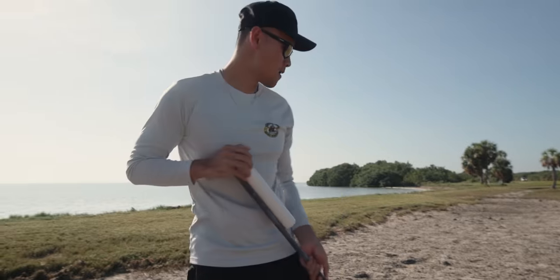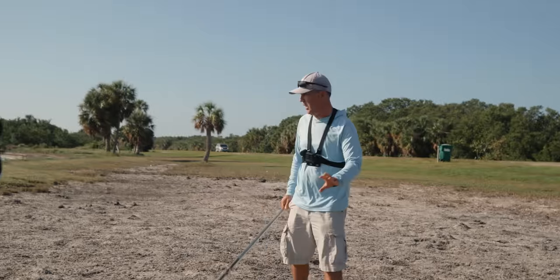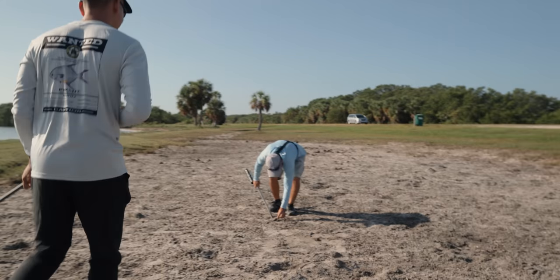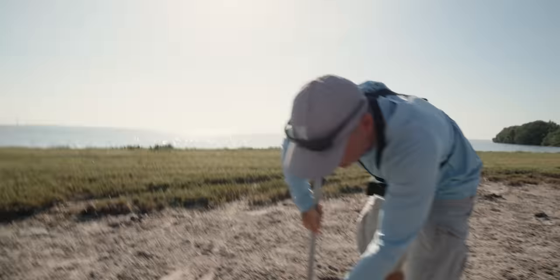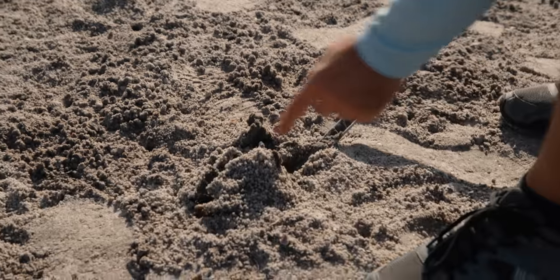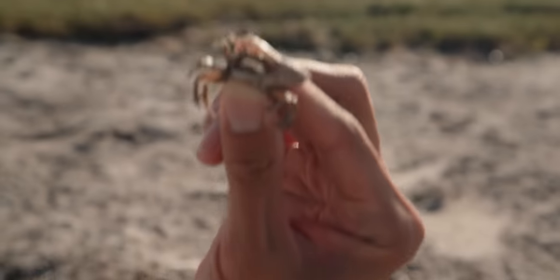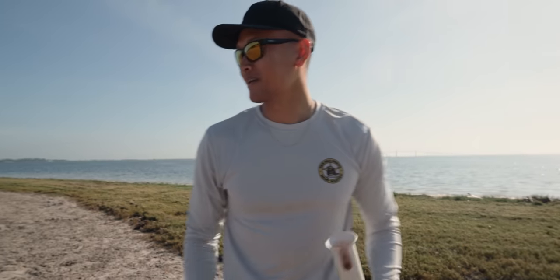But when they show themselves — like you move in this area and you see them out on that side — that's a good day. Today is not that day though. Today we're gonna have to work for him. There you go — you see this? It's tiny, but hey, that's bait right there. See he's coming out? There he is. He's there — I'm not gonna lose that. That's a nice one. So you just vibrate, and he thinks his home is collapsing — and boom, he comes out. There it is, guys. That's how it's done. Bush is the man. Some days it's easy. Good-sized bait right there. Let's get the bucket and put him in.